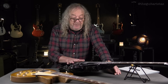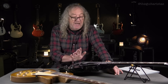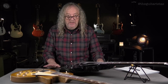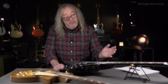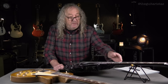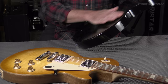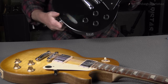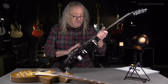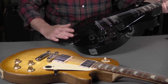What I will say about the finish of this Studio, the gloss black nitrocellulose: if you saw the review last week, this came without a mark on it, not a scratch on it, straight from the factory, straight out of the box. So no one's messed with it. But what I've found already, I don't think you'll be able to see it, is that little scratches are beginning to appear on the surface where you give it a rub with a cloth. You will start to see these swirly scratches.